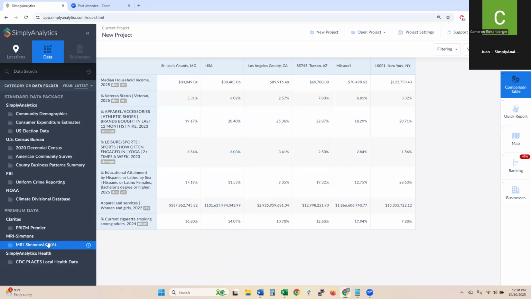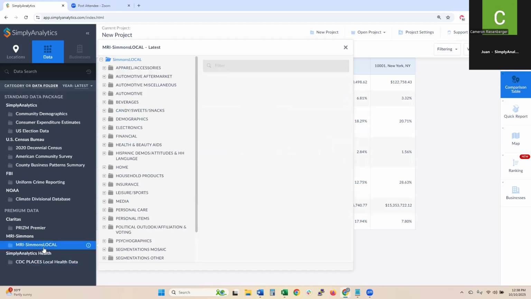And also, we're going to open up this MRI Simmons local. This is one of my favorite data sets because this is broadly considered the data set for adult behaviors. That's the way to think of this. Companies and political campaigns really like this because it tells you almost everything about adults in a given location, and I really mean it.